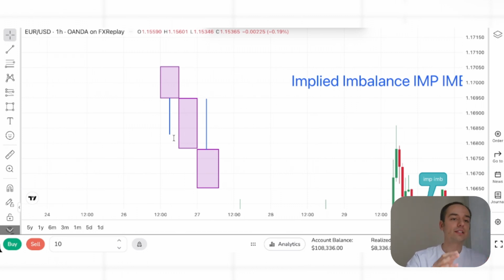So this is an aggressive price imbalance that was created actually by the buyers and by the sellers. Unlike classic imbalance or FVG, the impulse here is overlapped by long wicks, as you can see from both sides. And this type of imbalance is basically formed by three candles. So we have the impulse candle, which is completely overlapped by the wicks from both sides.